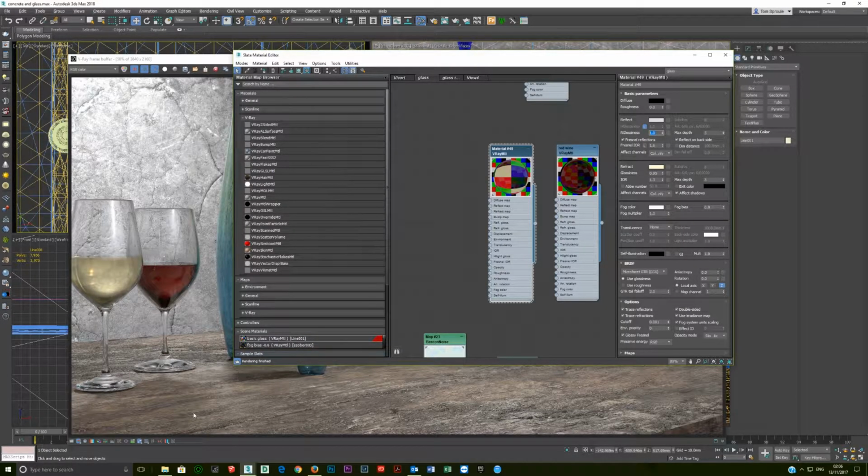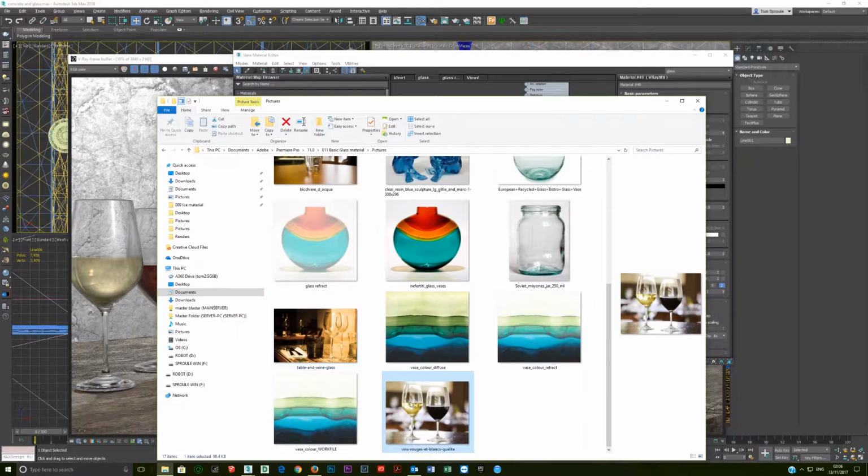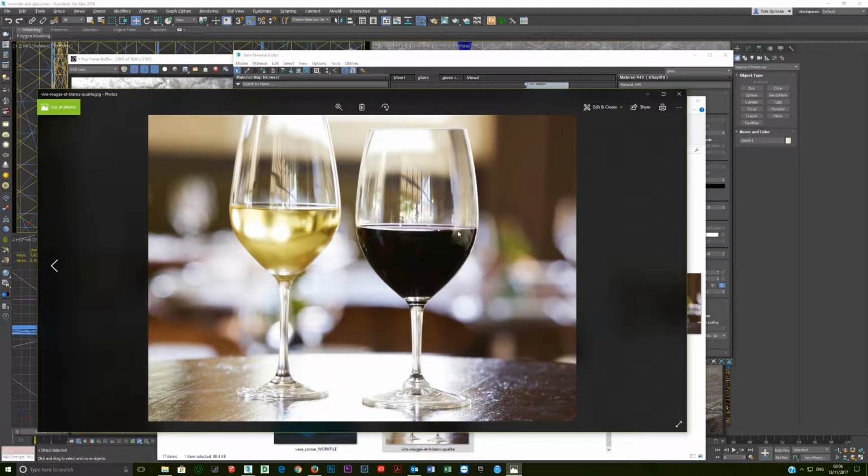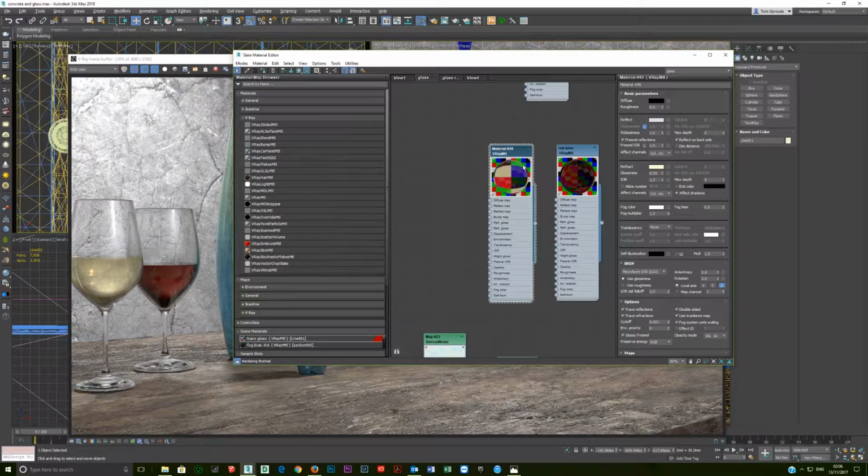If I show you the reference image, there's a whole bunch of reflections going on in here, showing the back there and in here. Even though I set this way and made the diffuse black, there's some basics which you should know about glass. I'll just get a new material in here. Glass and liquids and refraction.